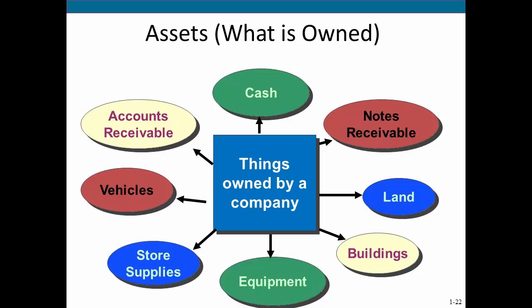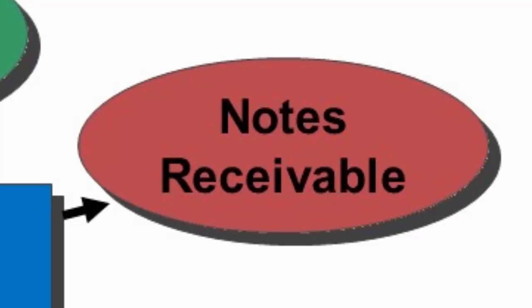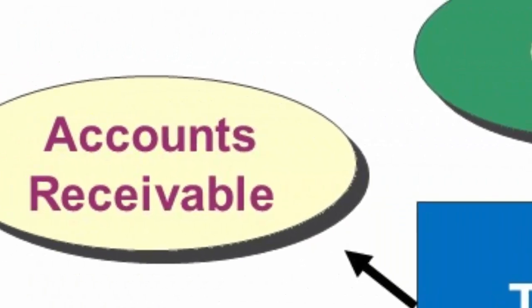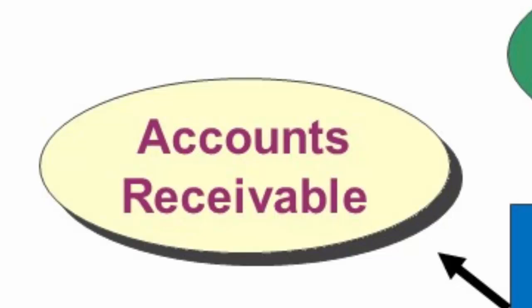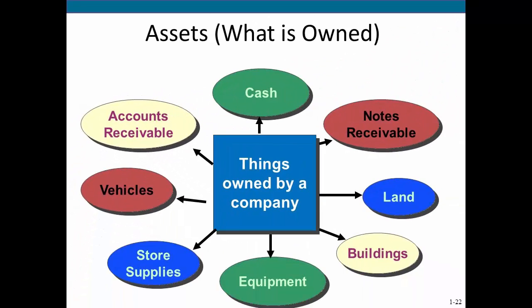A special type of an asset is a receivable. When an asset has the word receivable in its title, it means the company expects to receive money in the future for work they already performed but for which they were not yet paid. A company that provides a service or a product on credit is said to have an accounts receivable from that customer. For example, you don't pay your cell phone bill every time you make a call. Usually, you pay once a month. The cell phone company then has an accounts receivable from you until you pay your bill.